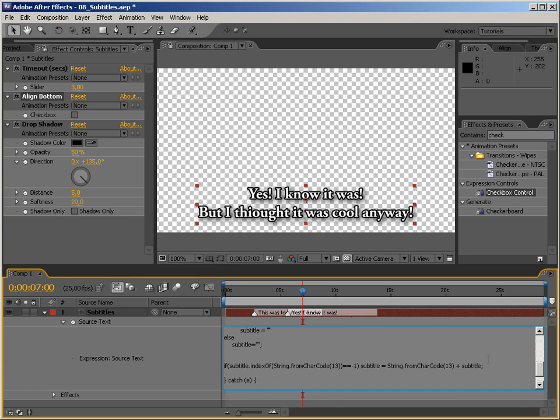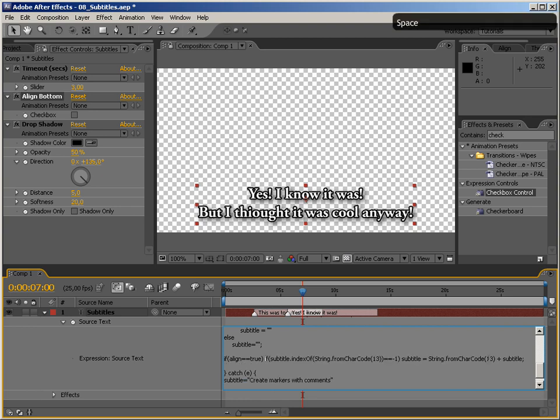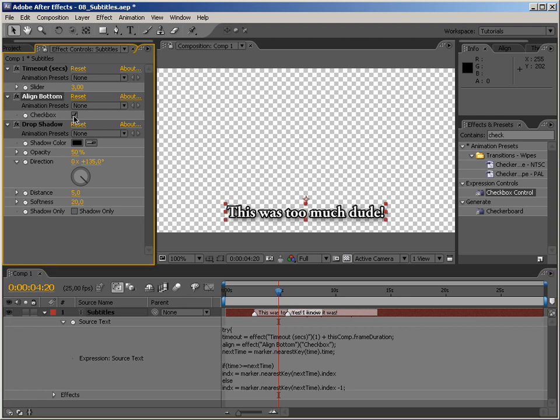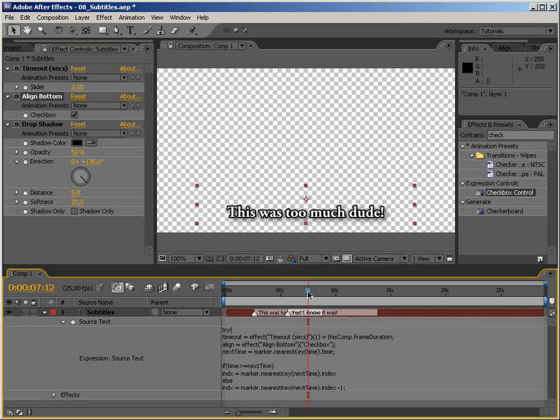So if align equals true, then do this. Okay, seems to be working. Let's just check this checkbox here. Haha, very nice.